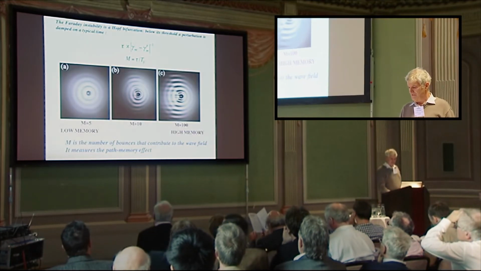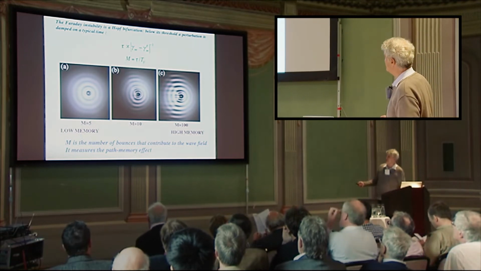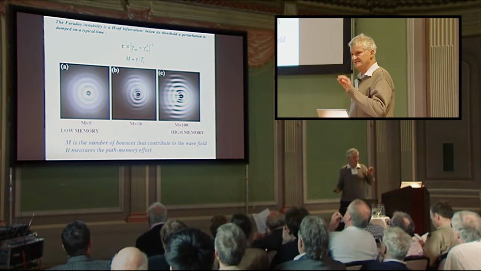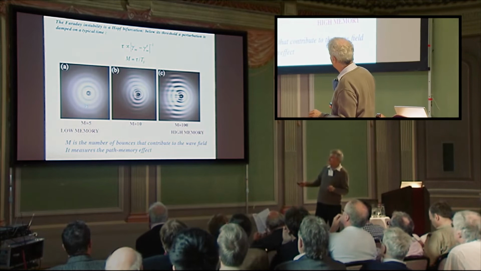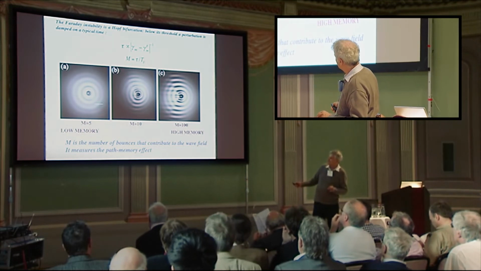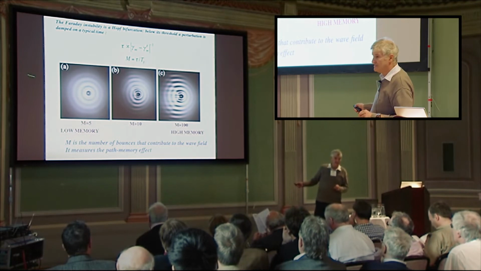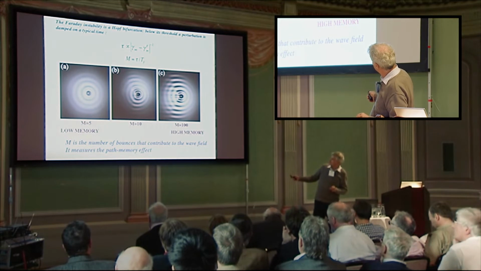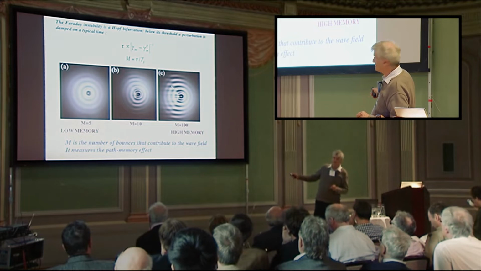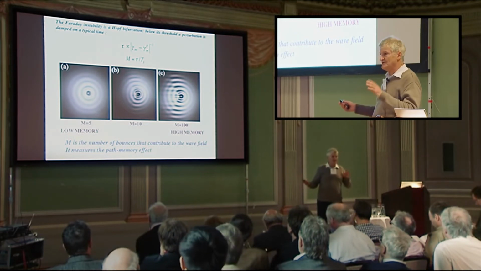The interesting thing in this experiment is that you can tune the memory, that is, you can tune the time during which the waves survive. If you are far from a Faraday instability threshold, the waves are very quickly damped, so the memory is weak, and the wave field is very simple. If you are very near the Faraday instability threshold, then there is a superposition of many, many waves emitted in the past.